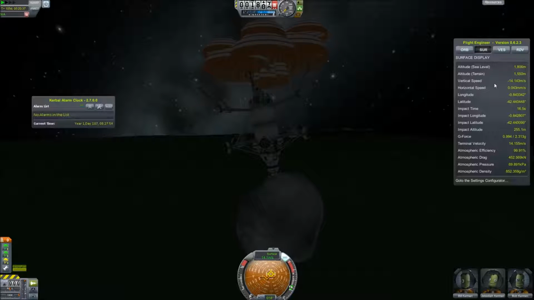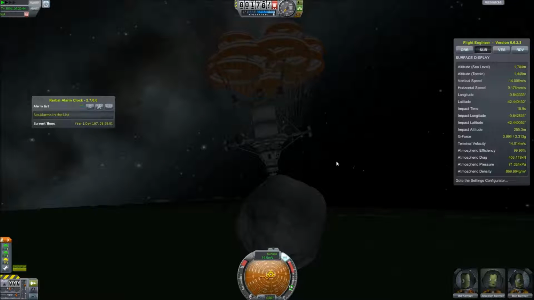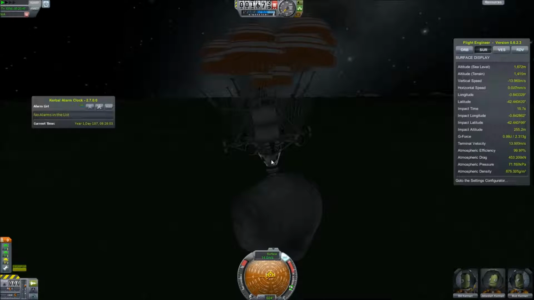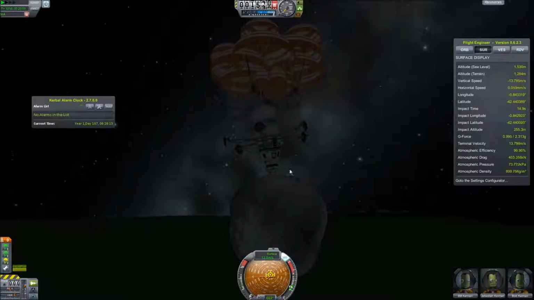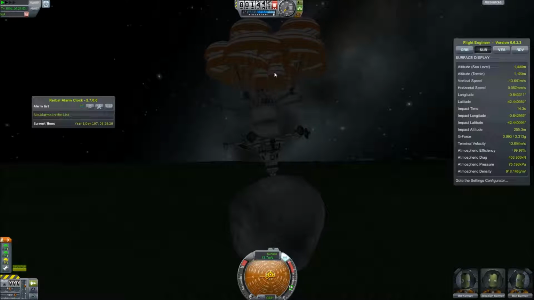Oops. Yeah. Oh well. Just hope that at least this stays attached here. This all could break off and fall, I don't care. As long as the asteroid stays in one piece and the command pod stays in one piece, I'll be happy. Last parachute should be opening. Guess I can put the landing gear down. Don't really need that.